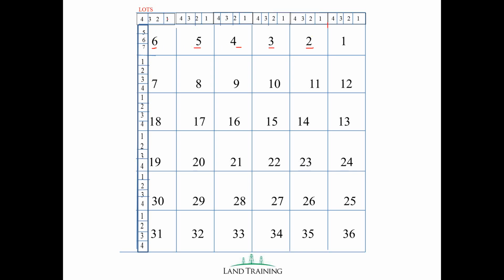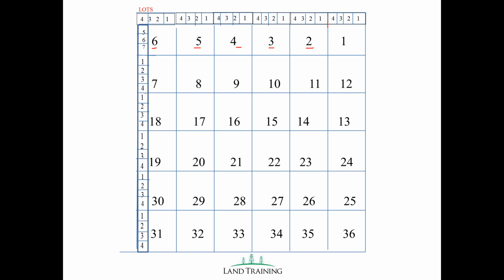Now notice section 6 has lot 1, 2, 3, 4, and then it also has 5, 6, and 7. It's the only one that has that, so it's got it both across the top and along the side. When we get back to section 7, we go back to the 1, 2, 3, 4 lots. I just wanted you to be familiar with that, because you'll hear people say lot 1 of section 1. That's how they are accommodating for the curvature of the earth, through these correction sections.